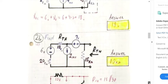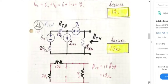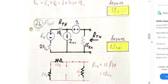The reason it's more than enough: we have only independent sources, so you can replace the voltage source by a short. Redrawing helps. You replace this one by a short, and this one is open. So what do you see when you look from right to left? You see 15 in parallel with 30, correct? This 30, 10 plus 20, is in parallel with the 15, which gives you 10 kilo ohm.